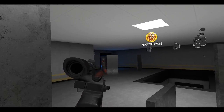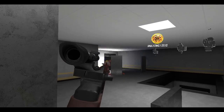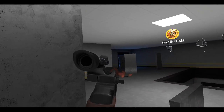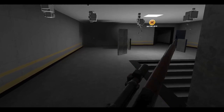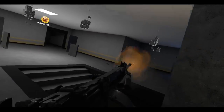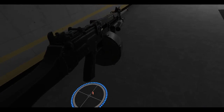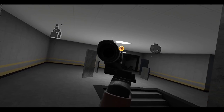I'm not even aiming. They're a little too close for the scope. I only use the Ultimax when I really need it. Oh, that's a grenade! Oh, no, I'm out. Okay, I really need the Ultimax. Oh, man, my hand is cramping. I really hate it when that happens.